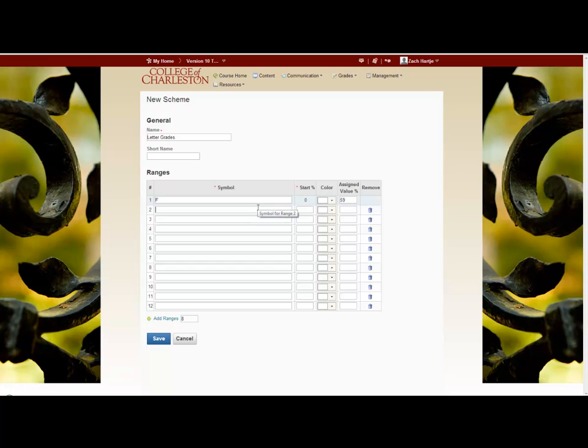My next symbol will be the next lowest value, which would be a D-, and that would start at 60 and say go to 63. I'm just using arbitrary numbers here. This is going to be based upon whatever you have in your syllabus for your grading scheme. The next item would be a D, and we'll go from 64 to 66.